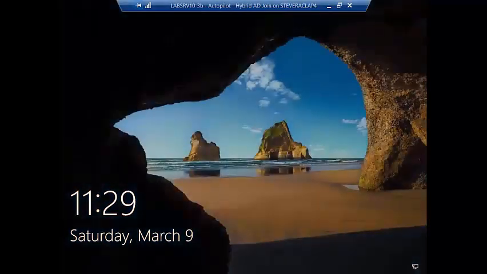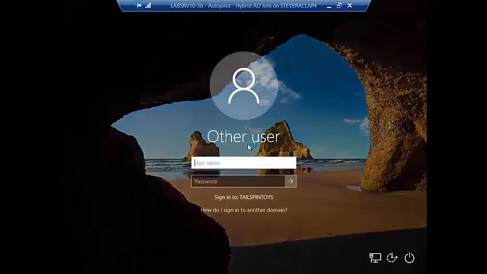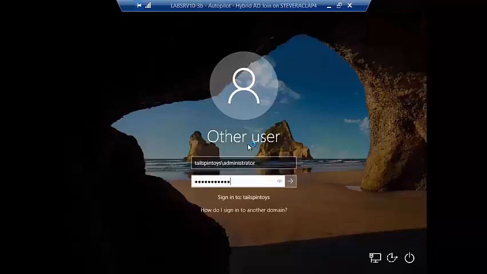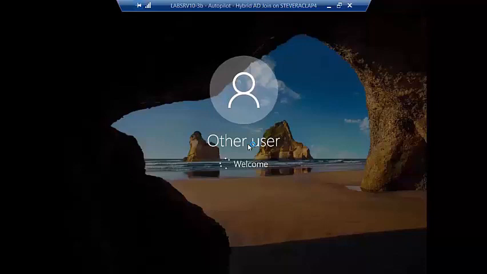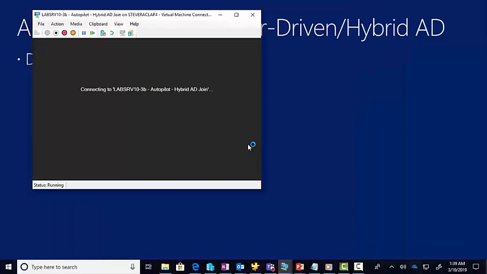And we are now at the sign-in screen. So no reboot there, right? Just one reboot so far. Now I'm going to sign into the on-prem Active Directory domain. And let that process. All right, and now we are rebooting again.